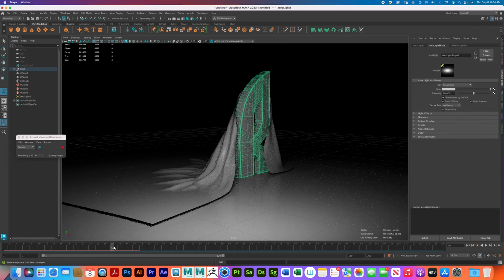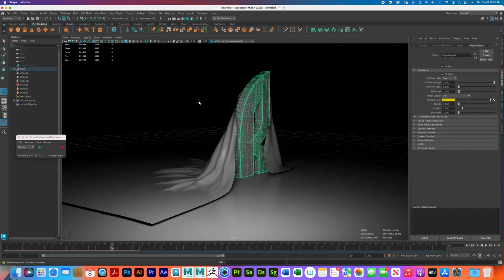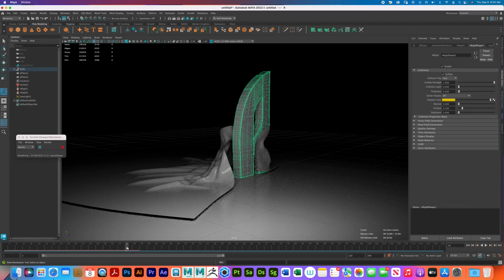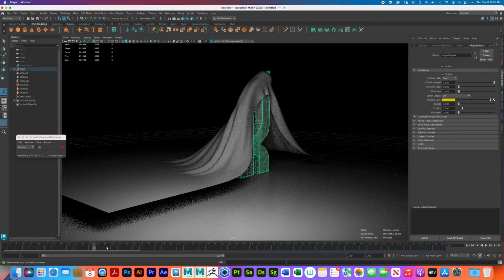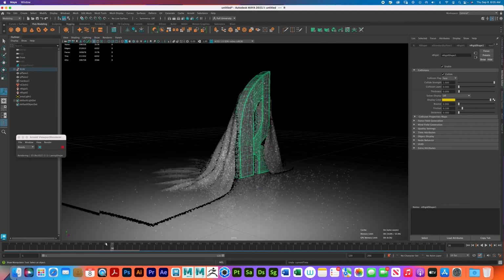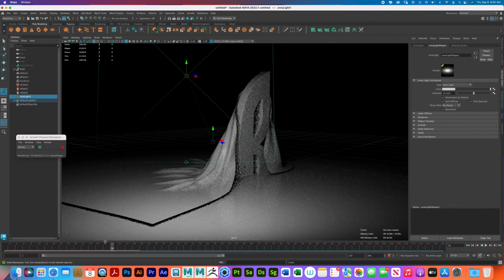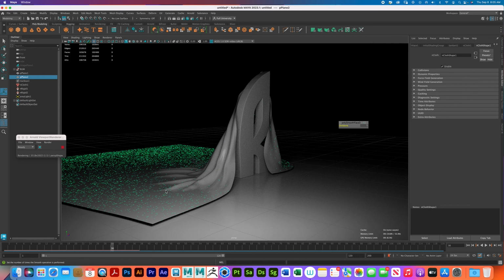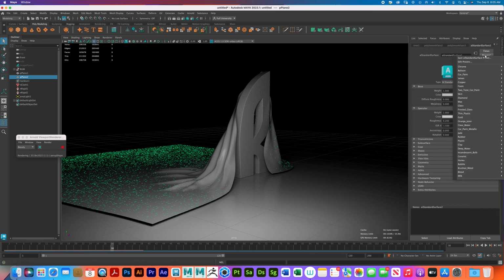So check this out, guys. Let me click out of it. I'm having a hard time. Let's keep it here. Let's say this is what I wanted. Anyway, point is, if I come here, I press object mode. I come here and I go to my standard surface. We have presets. So let's say I want this to be.